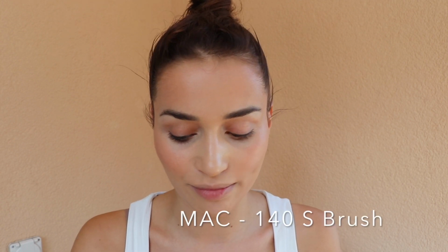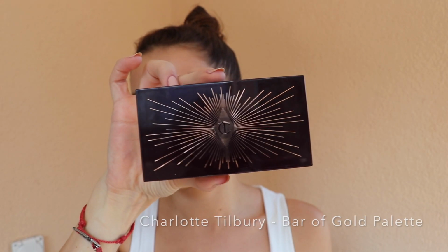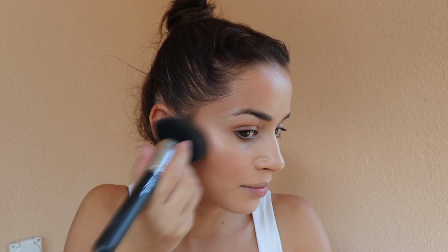What I'm gonna do next is I'm gonna apply some highlighter. And I'm gonna apply it with my brush that I applied my bronzer and stuff, because I want big strokes of highlight on my face. I'm using the Charlotte Tilbury Bar of Gold palette because I love it so much. I'm gonna use these two colors first. By the way, I just love this brush for everything. I'm washing it basically all the time.